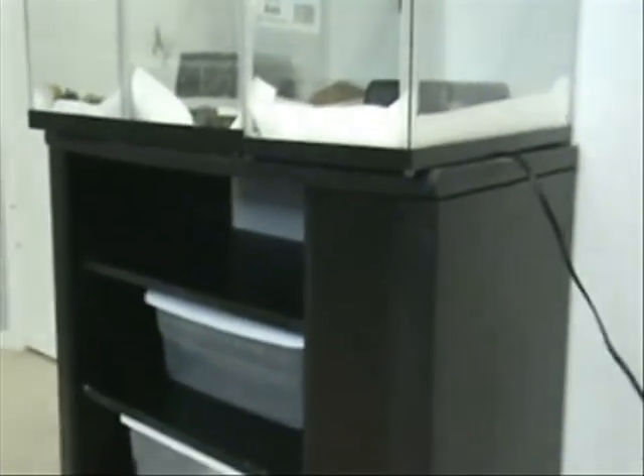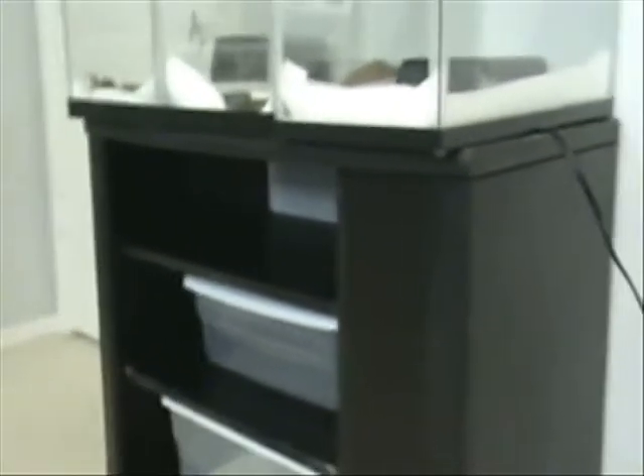I got this little black storage unit at a garage sale. We went to a church that was having a garage sale, and they kept asking us to leave, so they said take whatever you want for free. I took this thing — it's really cool because it holds all the enclosures and it's got all these cabinets, and then you open this compartment and it's just a whole other storage area for reptile supplies. Got it all for free — pretty good deal.